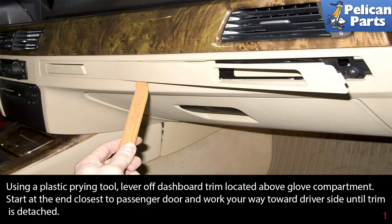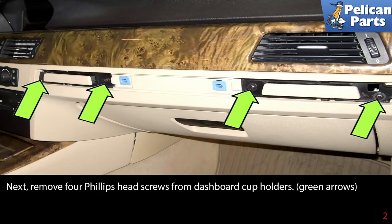Use a plastic prying tool and lever off the dashboard trim located above the glove compartment. Start at the end closest to the passenger door and work your way towards the driver's side until the trim is detached. Next, remove 4 Phillips head screws from the dashboard cup holders as indicated by the green arrows.